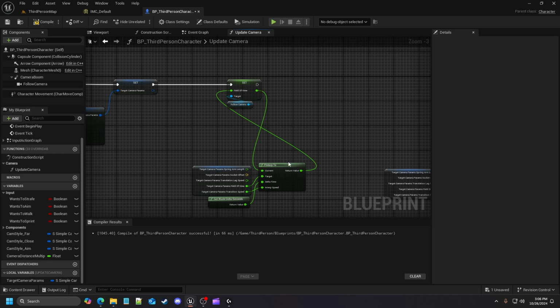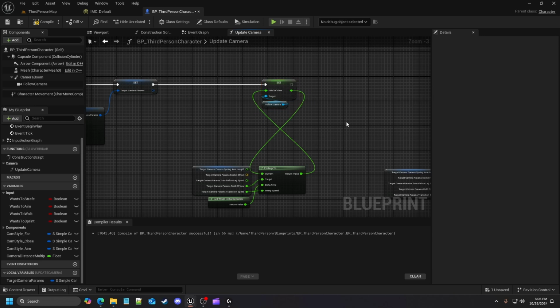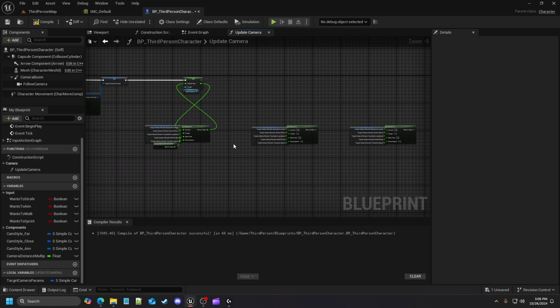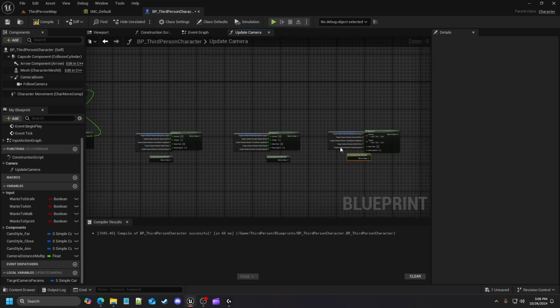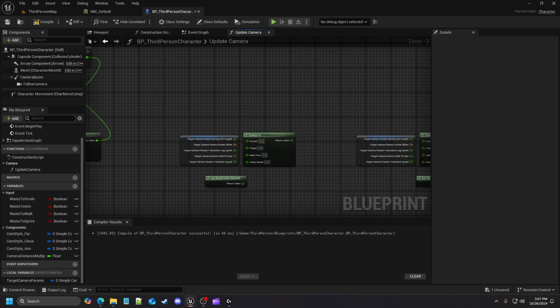So now that we got that, let me go ahead and bring that down and then bring this over, just because I want that nice hourglass shape. So let's go ahead and move on to the next one, where I'm going to copy the get world delta seconds and I'm going to put it 3 more times because we are going to need that in the rest of them. But now the next one that we are going to be doing is the target arm length here. So our spring arm length.